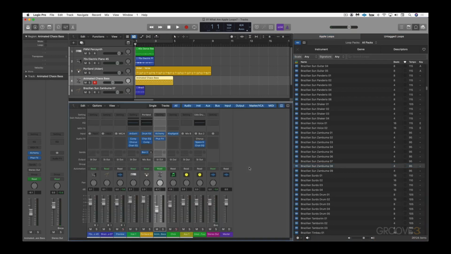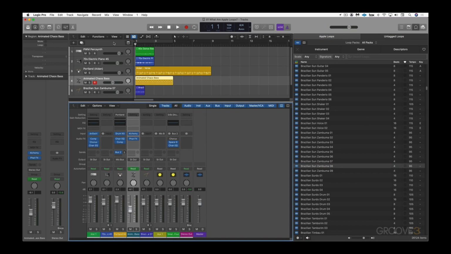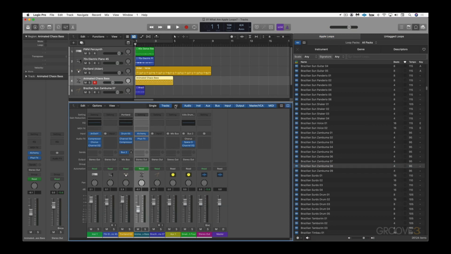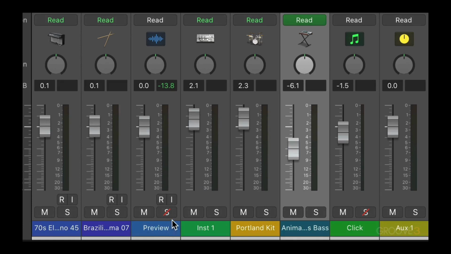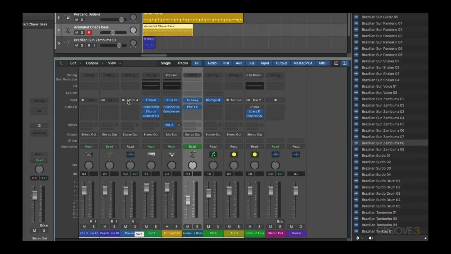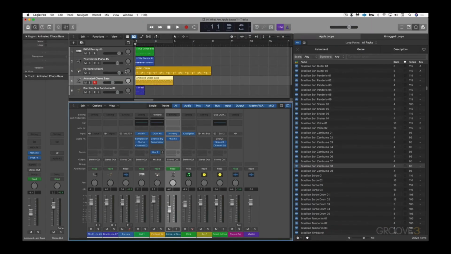Now, when we audition from the Loop Browser, let's look at where the audio is coming from. If we hit X to open the mixer, it defaults to opening in tracks view, where we see only the tracks that are set up in the tracks area over here. But if we go to all view, we're going to see all of the channel strips that exist in this project. And by default, every new project has a preview channel strip, and you'll see it's in solo safe mode with that line through the S, and we control click to put a channel strip in solo safe mode, but you want that in solo safe, so it'll always be heard no matter what's soloed in your mixer or tracks area.